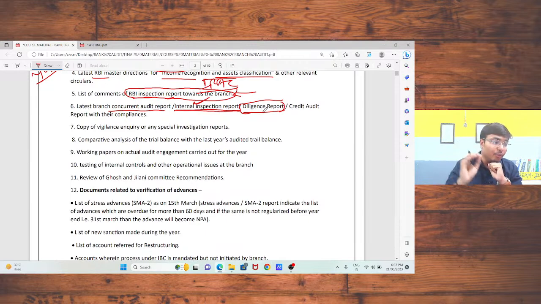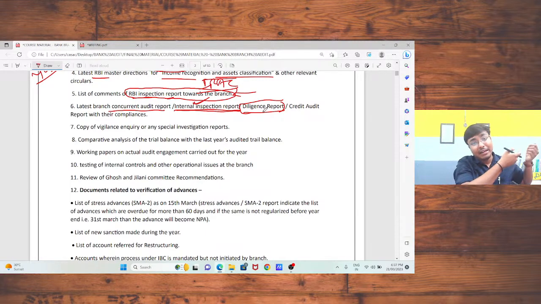So first we need to do one thing. We should ask for the branch trial balance, profit and loss account and balance sheet. We should take care of it. This is our first task which we need to do before starting the bank branch audit or while starting it. These documents we should take care of before starting the audit, and we can check the same in our office itself.